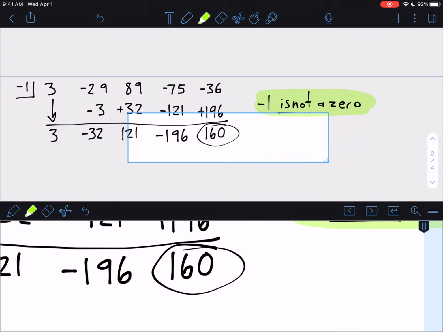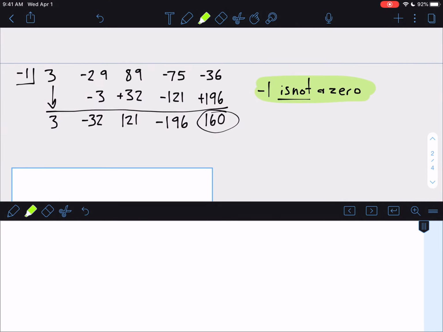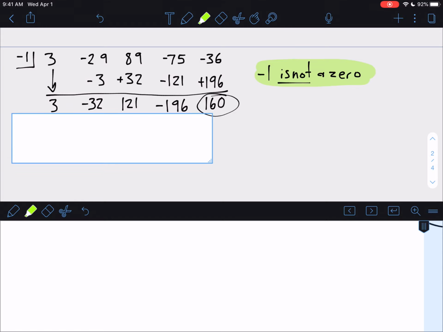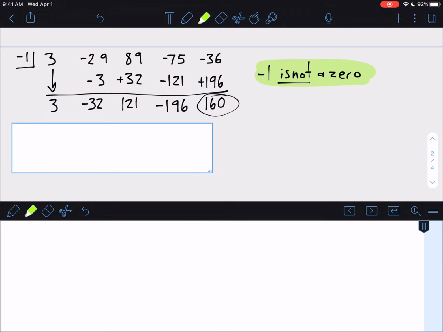So even if we do get these big numbers like this negative 196 and this 160 and this 121, even if you find yourself getting those, there's a chance you did something wrong, but sometimes when you do synthetic division, you're just going to get some big numbers, and that's okay. As long as you either prove or disprove something and then can reuse those big numbers. So maybe our new polynomial would have had negative 196 in it.